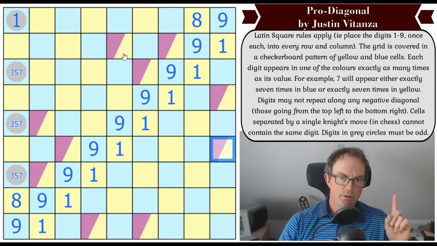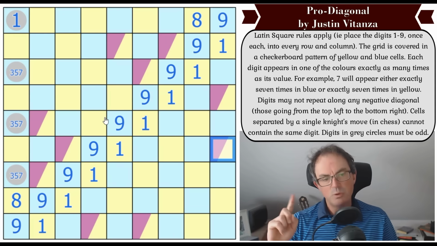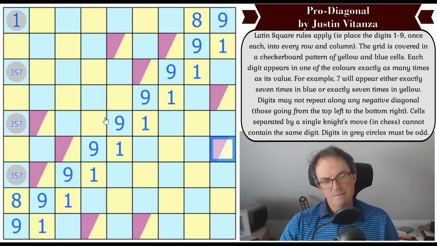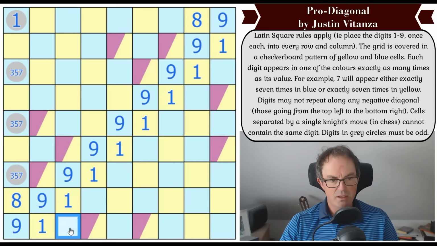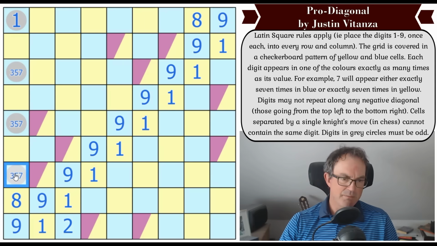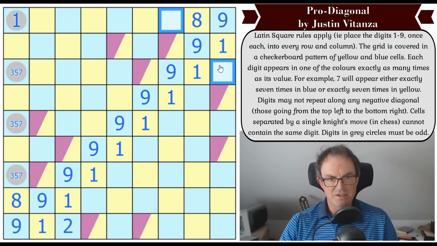Right. Okay, so this might be a more profitable avenue then, because there are 7 2s in blue we've just deduced, but there's only 7 diagonals left to use. So each diagonal has to contain a 2, and that diagonal definitely can't have a 2 there. So that is definitely a 2. I think that means that might have to be 7, but I'm going to come back to that. There's definitely a 2 in one of those cells.